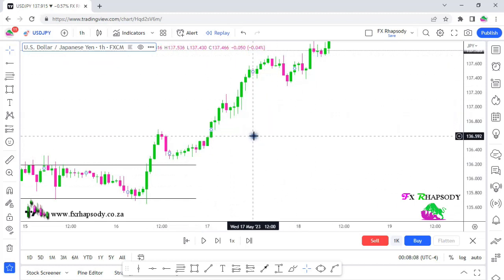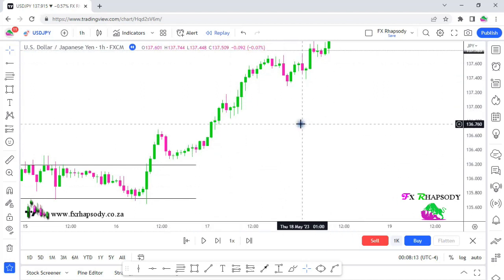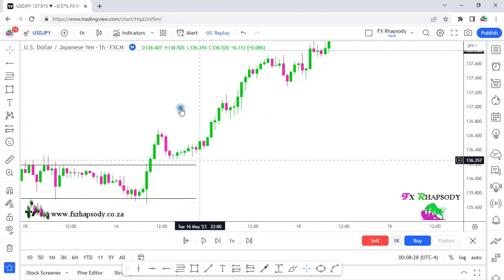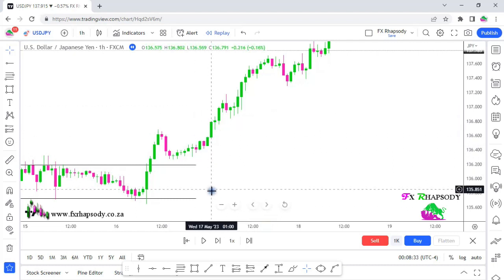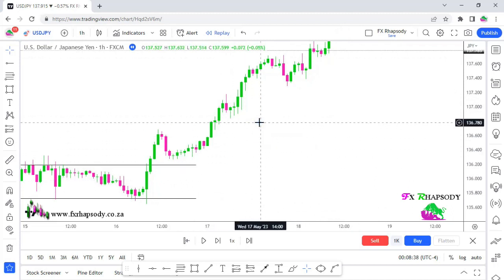That is gambling. Don't just place a trade because, okay, I've got a feeling price is going up. I did my analysis on the 4-hour time frame or daily time frame or whatever the situation. I looked at the COT reports. I know price is going up. It does not work like that. You need more confirmation. You need confirmation for placing a perfect trade, not just close to perfect, to have minimal drawdown for your trade to be going in the right direction, to have that sense of relaxation when you trade, and just to be calm in the market.